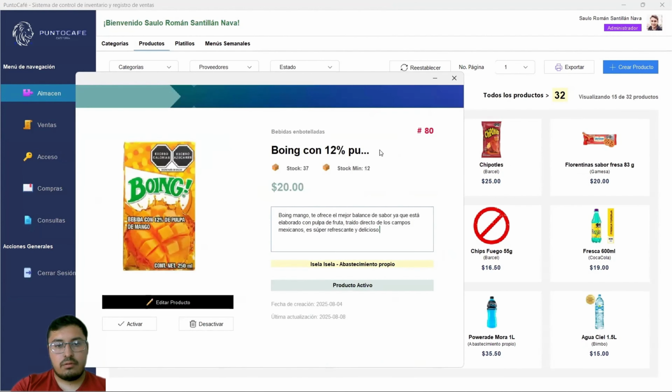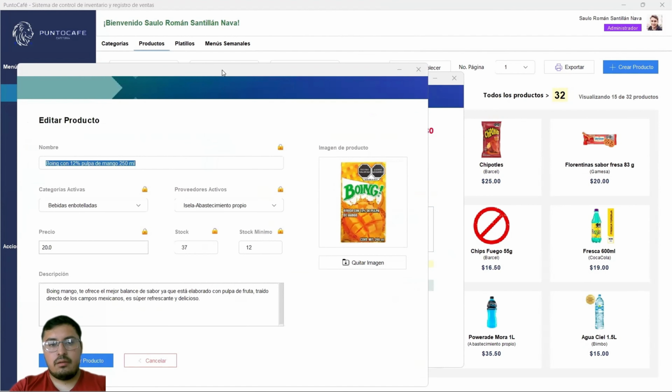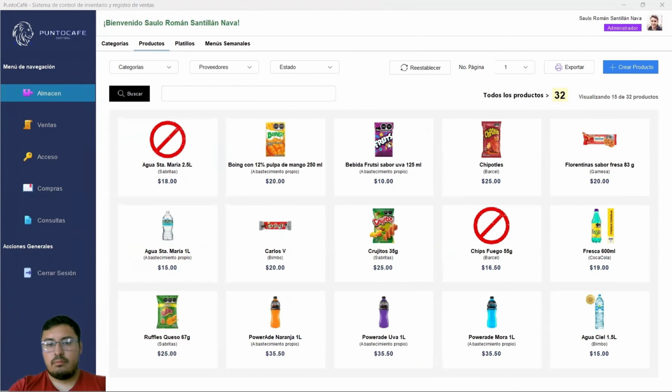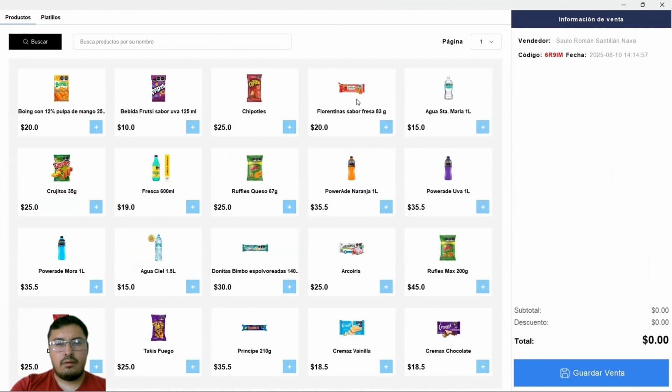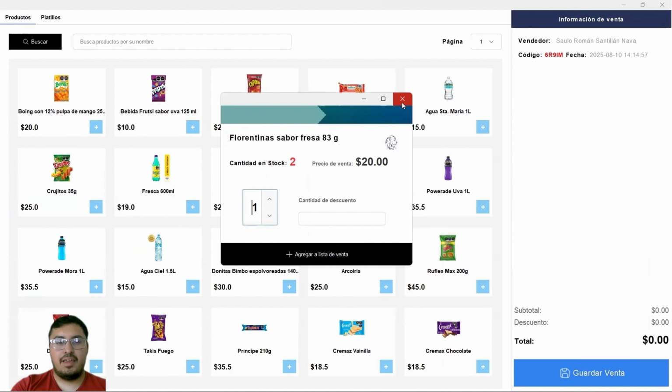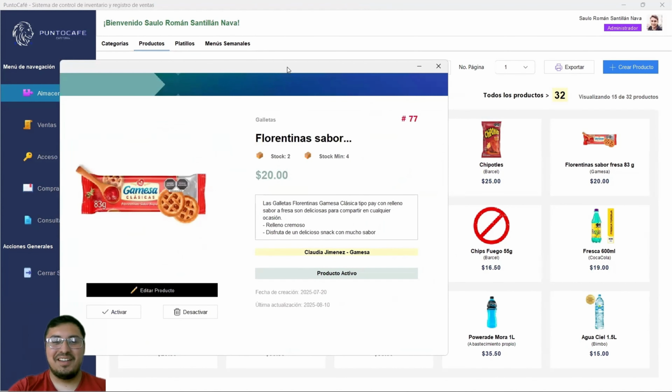Let me search for something. I don't remember what the product was. Oh, I'm sorry. Yeah, I chose a different product, this one, which has a stock of two. I just chose the wrong one.